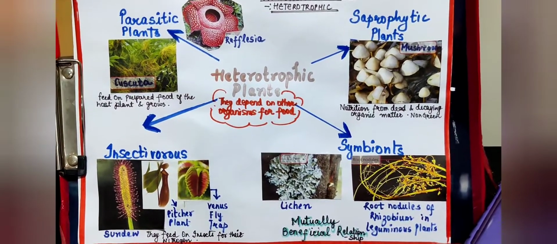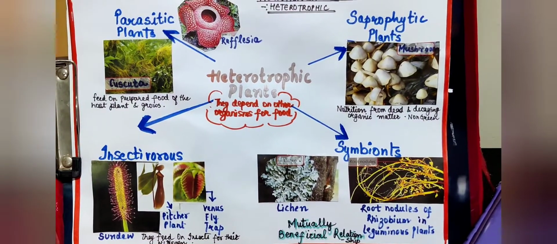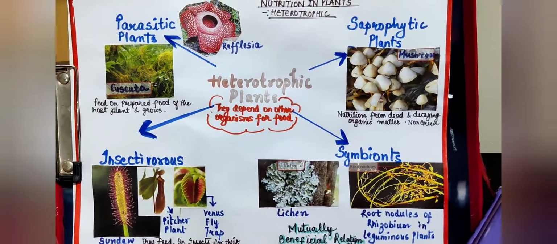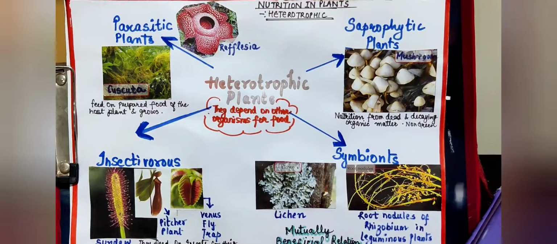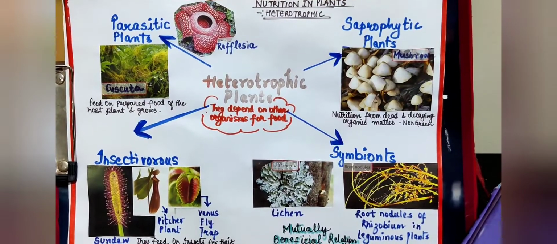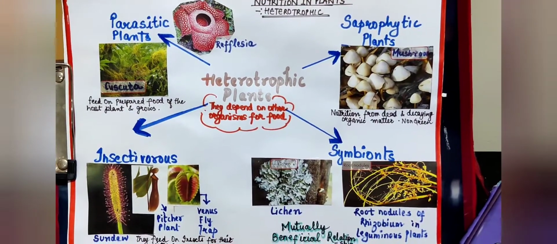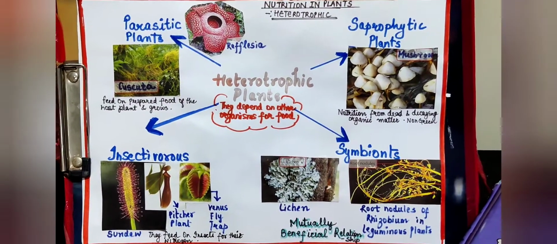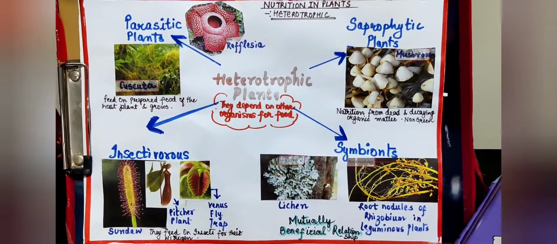Now my question to you is that, can you just tell me the parasite which is green? That means it is able to do photosynthesis, but partially it is parasitic. Please write your answer in the chat box and we'll discuss.